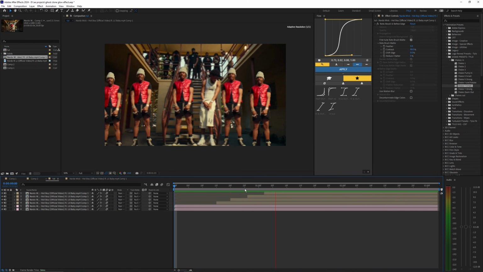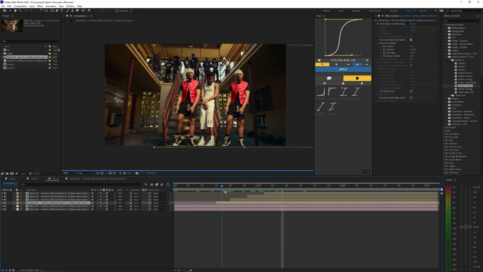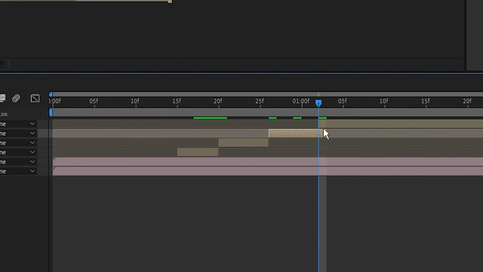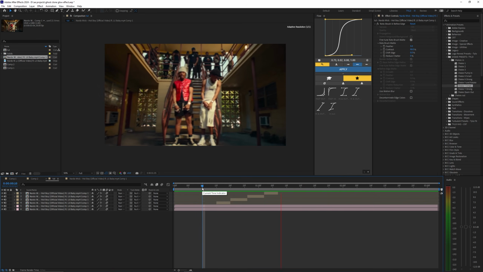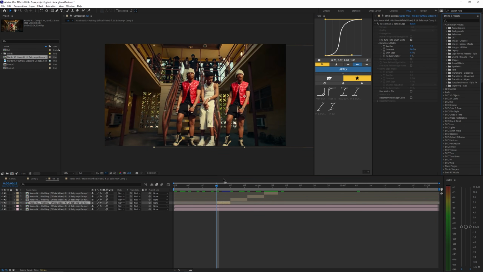Now we can either have the subject stay on the screen pretty much the whole time like this, or what we can do is trim it down. So right before each clip starts, we can trim it back down. So after the 5 frames, you just want to trim the clip. And then this way it kind of pops in and out, which looks pretty cool. Now what we can do is go ahead and apply our effects to our clones.